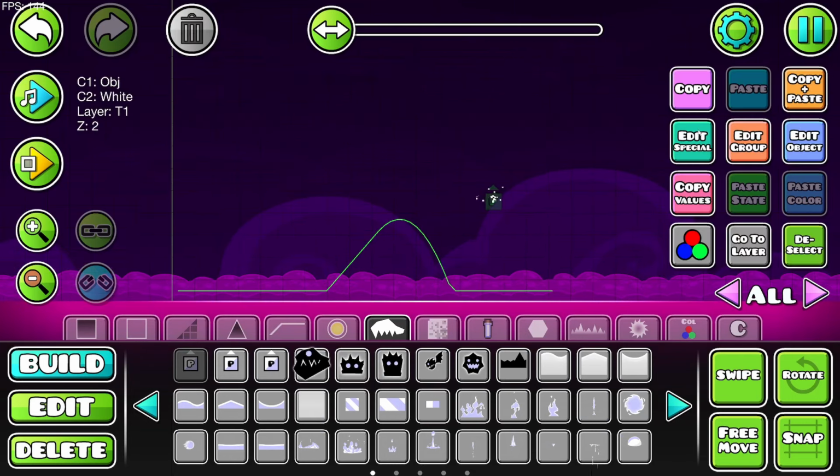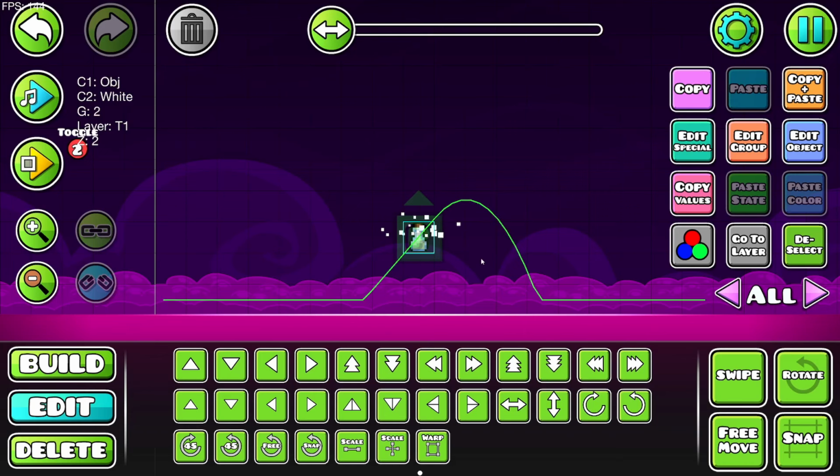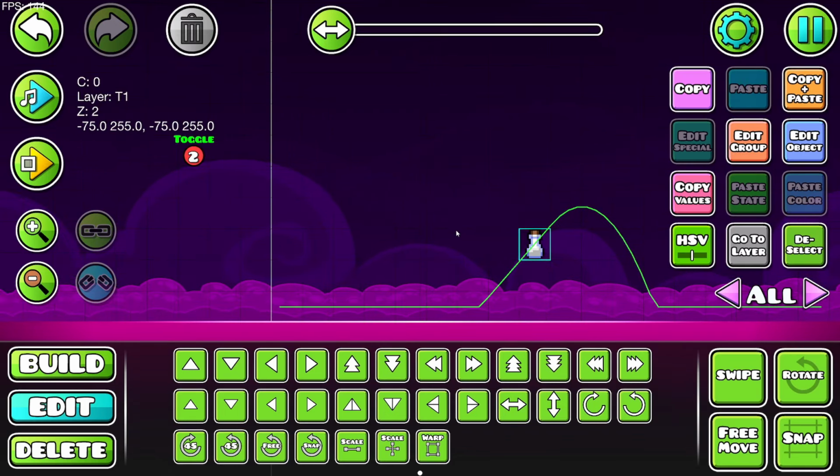Okay, so I know what all of this means now. We can go in here. We have to take this off an infinite duration. Let's just put it 1.0. These will just last for 1 second and then have to just completely die out. Okay, animate on trigger. You see how these particles just don't exist unless I'm actually selecting them? That's because I've toggled them earlier on.